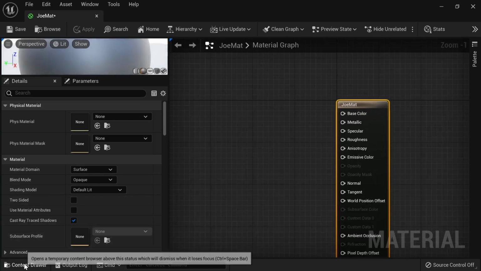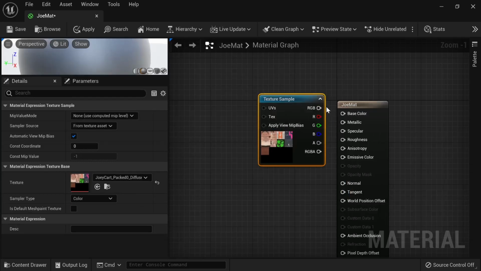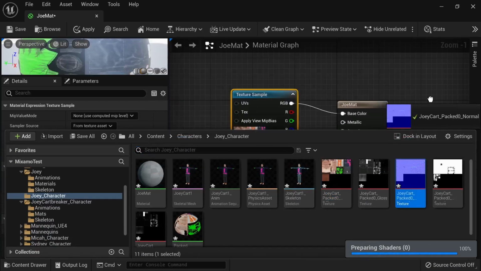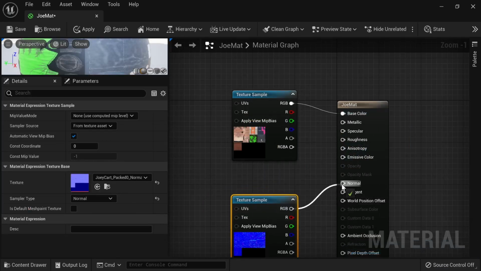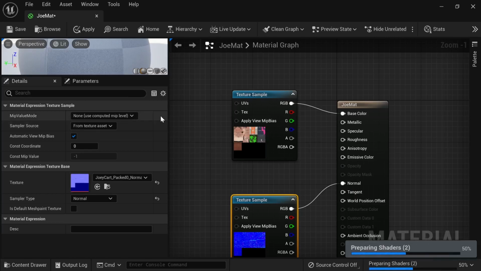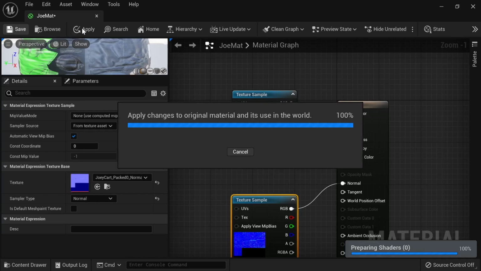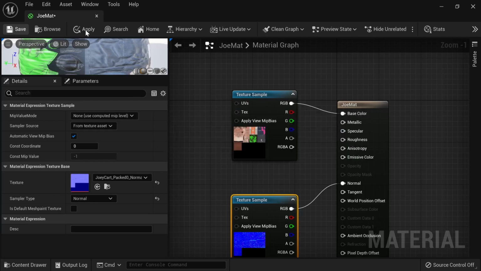You can just drag the textures onto here. Go from the RGB node to the base color, and the same thing with the normal, and do the same for any other ones you have, roughness or whatever. I'm just going to leave it here with just the base color and the normal for right now, and if you want to go whole hog later, you certainly can, but this will get the idea across.